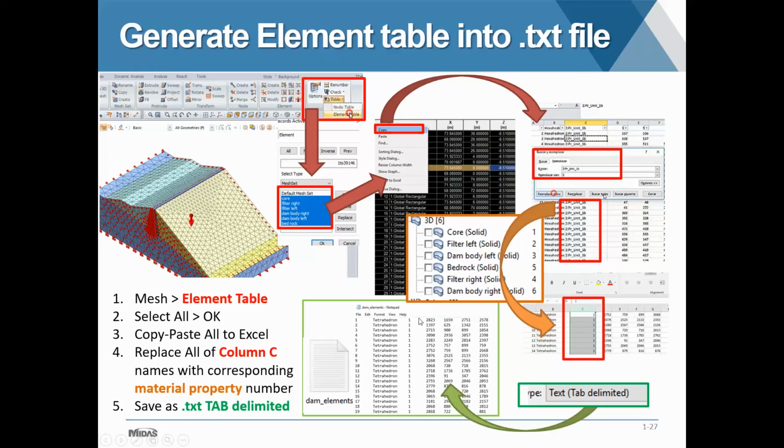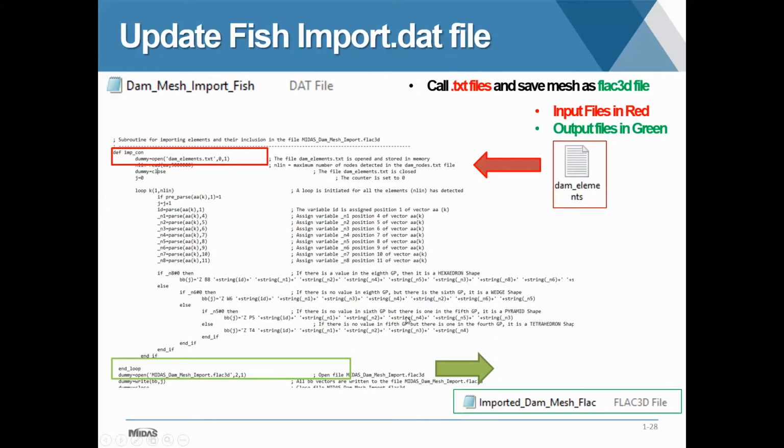So once that text file is created for the elements, this is the second component of the mesh import, that file, which is to read the information out of these elements. It calls that text file, and then we see here that this loop is going to do something similar to what it did last time. It's going to go through all the lines of the text file and save the information about the ID, and in this case now up to 8 node numbers or IDs of nodes, 8 being the maximum it can be.